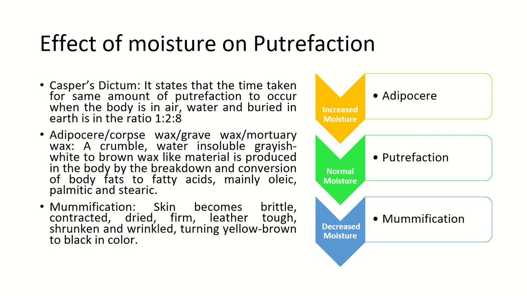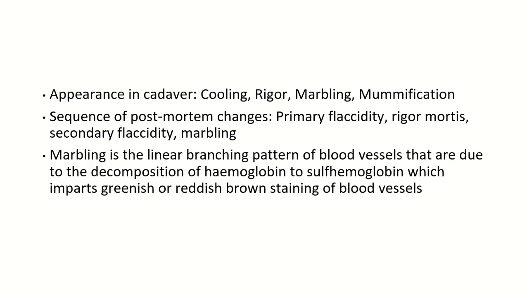Adipocere, also called corpse wax, grave wax, mortuary wax. It is a crumbly, water insoluble, grayish white to brown wax-like material. It is produced by the breakdown of body fats into fatty acids, mainly oleic, palmitic, and stearic acid. Mummification: the skin becomes brittle, contracted, dried, firm, leathery tough, shrunken, wrinkled, and turns from yellow-brown to black in color.